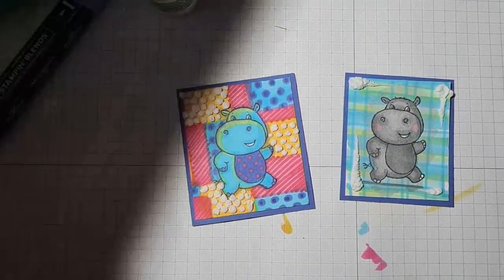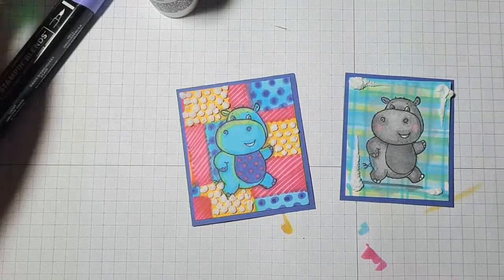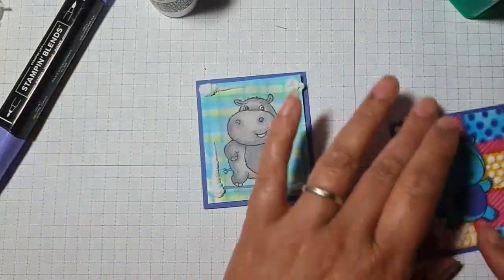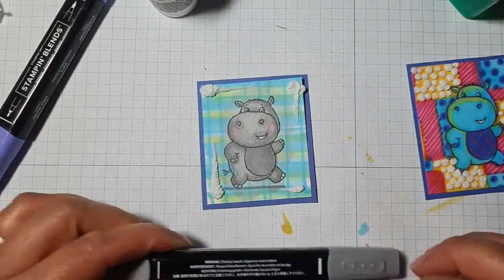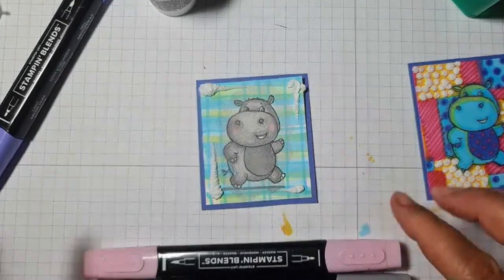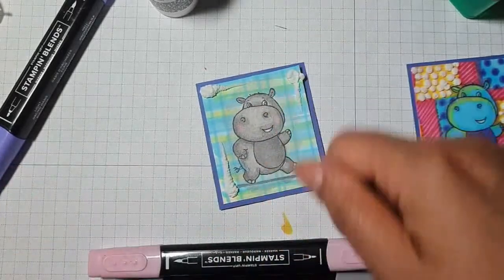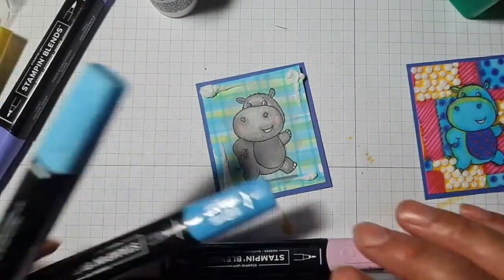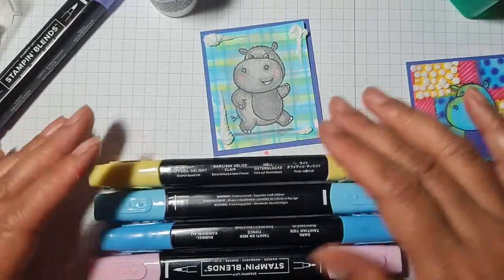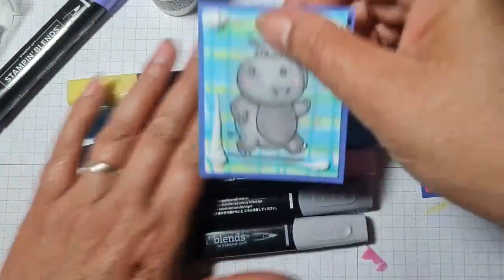I used the Hippest Hippos stamp set, and then I also used the colouring-in Hippest Hippos stamp set. I used, let's swap this around, the light smoky slate and dark smoky slate with a little hint of light flirty flamingo for the cheeks. And then I masked off the hippo and just did stripes across and stripes down using Tahitian tie, light and dark, and then also a little bit of light daffodil delight. So that is the colour scheme for this one.